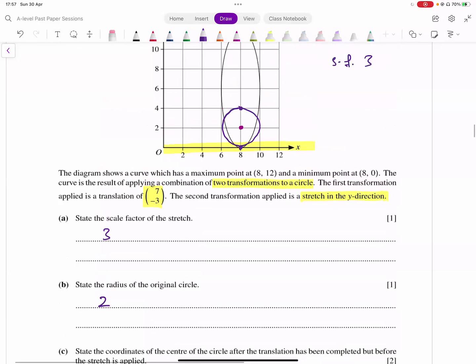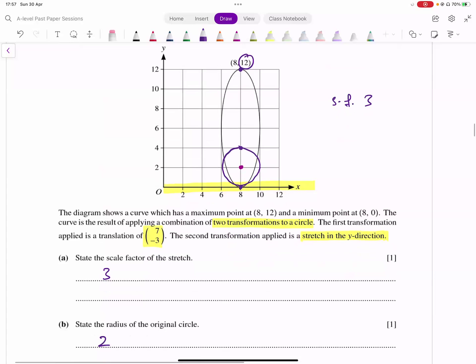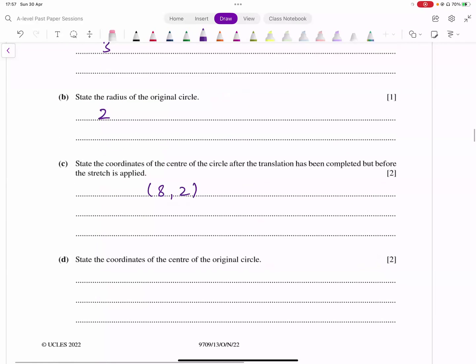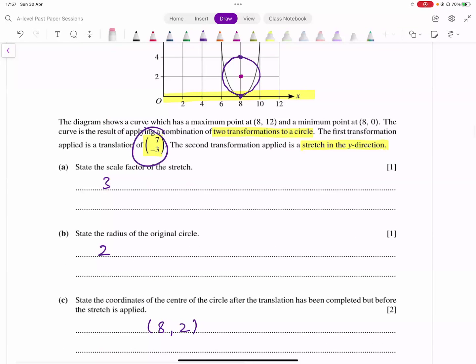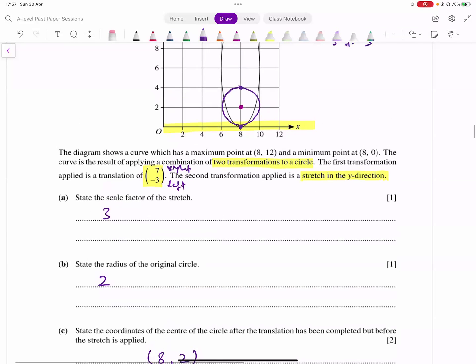ठीक है, तो आपने x एक्सिस के पर्सपेक्टिव से, हॉरिजॉन्टल लाइन के पर्सपेक्टिव से देखना है. पहले कितना डिस्टेंस था उसको 3 से डिवाइड कर दिया. ठीक है, नाउ इट सेज स्टेट द कोऑर्डिनेट्स ऑफ द सेंटर ऑफ द ओरिजिनल सर्कल. तो आपने ट्रांसलेशन को रिवर्स करना है. ट्रांसलेशन में क्या हुआ था? 7 यूनिट्स राइट गए थे, और 3 यूनिट्स लेफ्ट गए थे. आपने उसका उल्टा करना है, वापस जाना है ना अपने ओरिजिनल सर्कल के ऊपर.